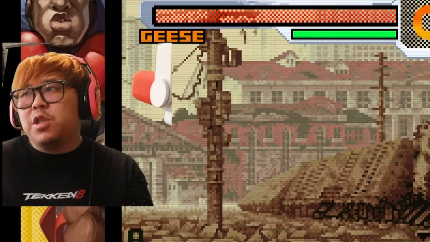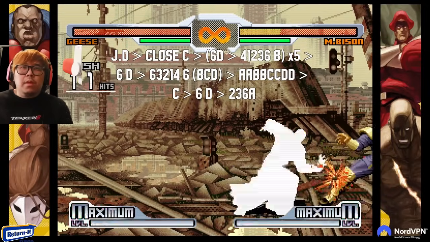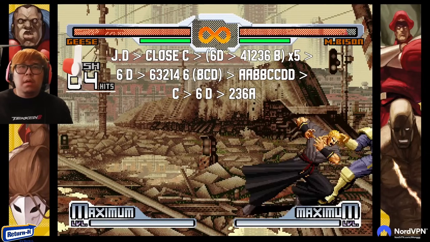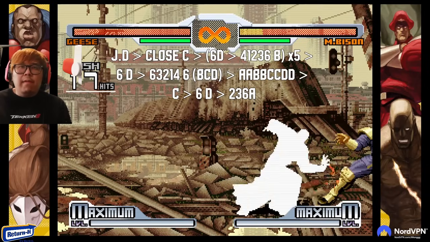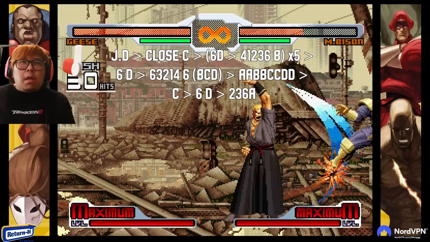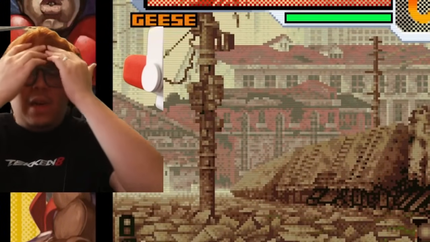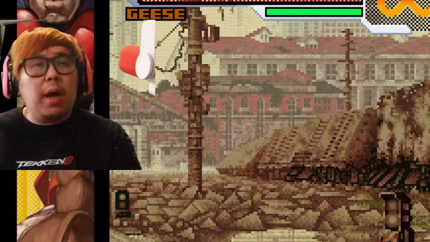So why can't I get the jump in? Three, four, five. Two, three, four, five. Oh! I didn't get the jump in. Oh, I didn't believe. Why doesn't it combo? Why am I missing that?